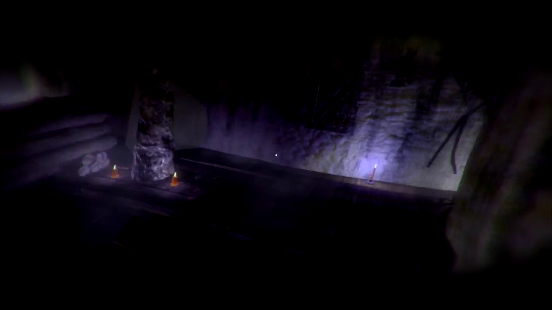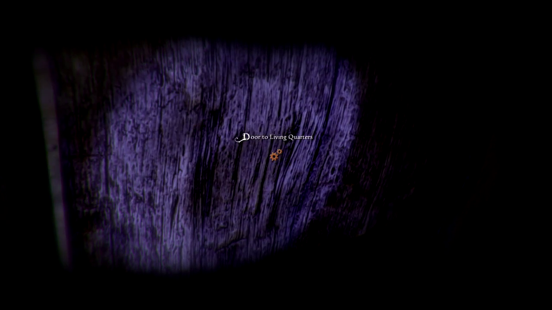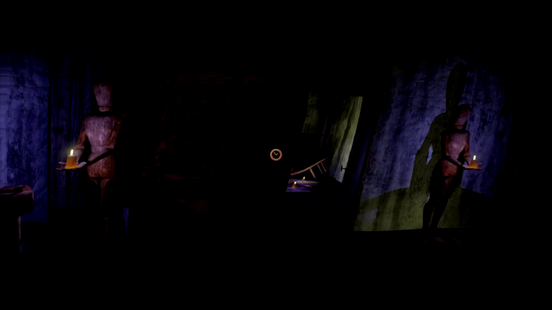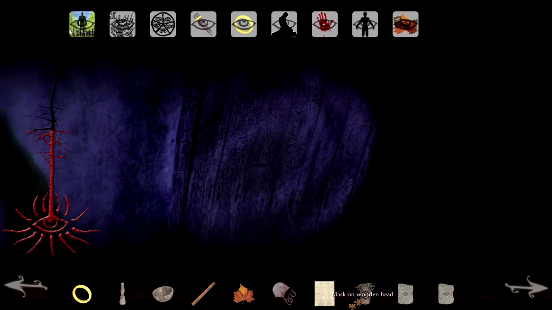I gave in. I gave up. We're going to follow a walkthrough for a minute. See why in a sec. According to the walkthrough I found, in order to get through this door, you need to use the letter.